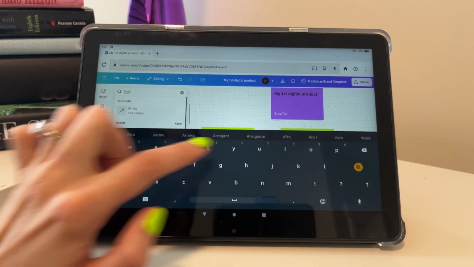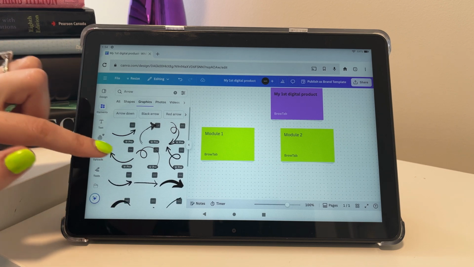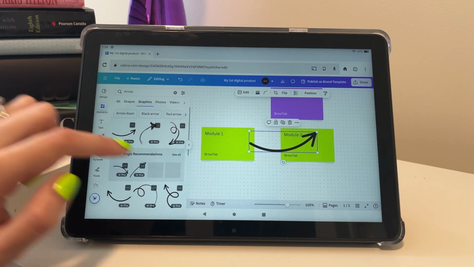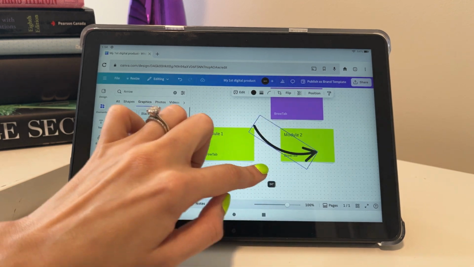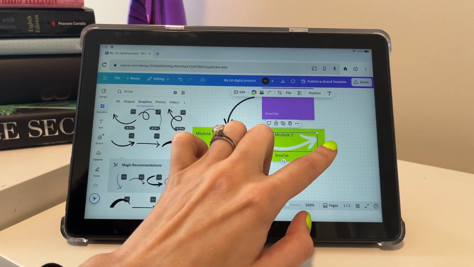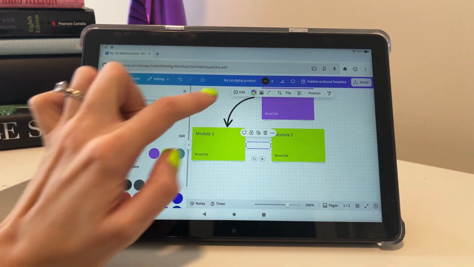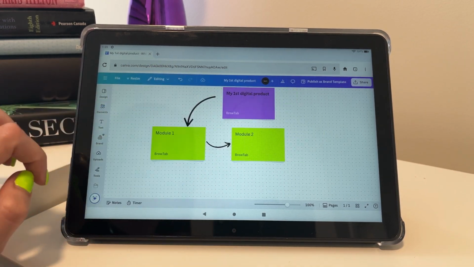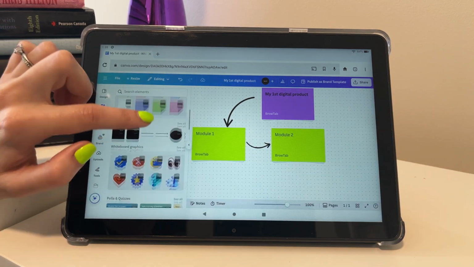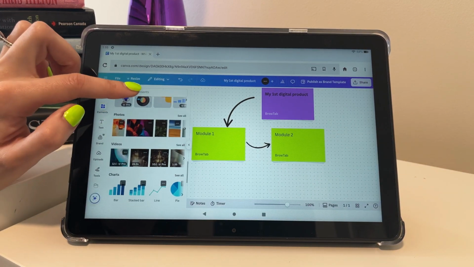So let's make this whiteboard flow a little bit more. I'm going to go into elements and type in arrows, and whatever arrows come up, I'm going to play around with them to make my whiteboard easier to read, easier to follow. This whiteboard is a map for you to be creating your first digital product. So add whatever you want to it. Make it look really cool. Make it look on brand for you. Put your vibes to it.